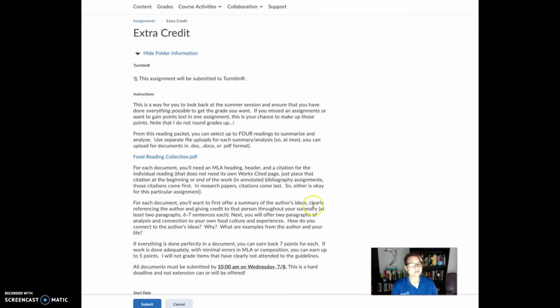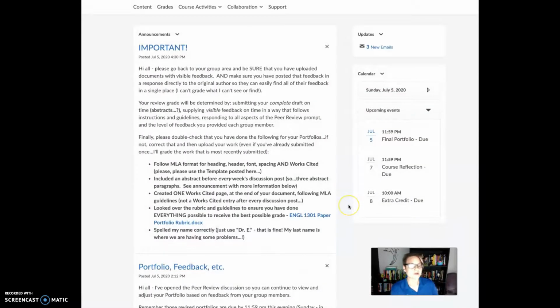Take some time to look through this and see if you would like to put in some effort and some time to complete something. I'm going to work as fast as I can to turn some of these grades around. When it comes to providing really lengthy and in-depth feedback on your portfolio, you may not see that. Some of it is just going to be quick and to the point, because I want you to see your grades as soon as possible.